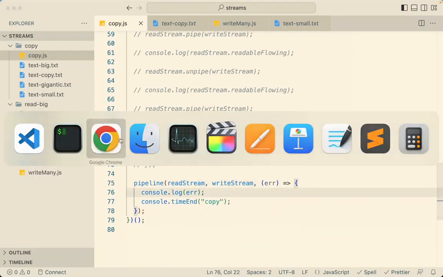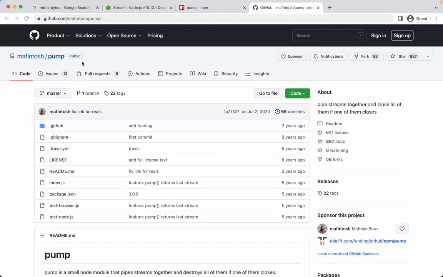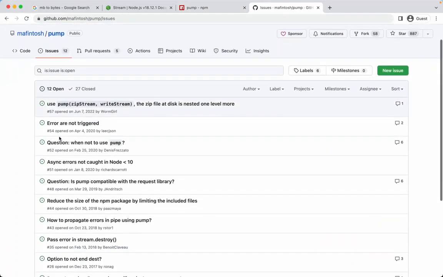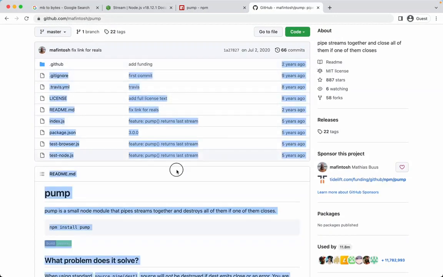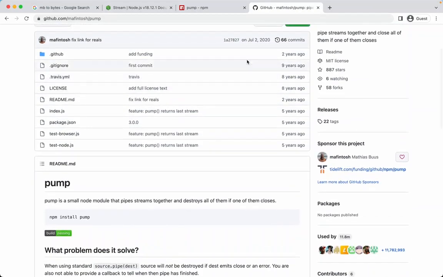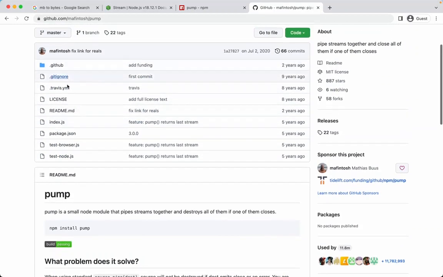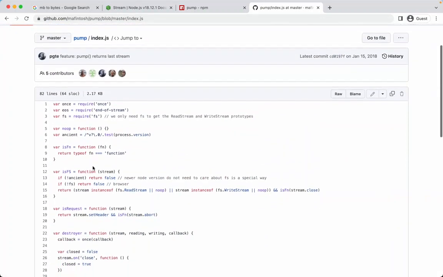You could also use pump, which is quite popular and quite light. I encourage you to always take a look at the source code, at the GitHub account, and see what's going on. So you always go to the issues and always take a look at the source code. We can see that the last commit was 2 years ago, which is not really that bad because it's really stable. It was published 5 years ago, so a lot of bugs are fixed. But the source code is quite simple. It's just one index.js file, and yep, it's really simple.